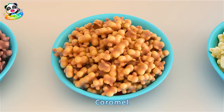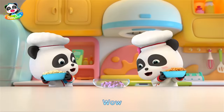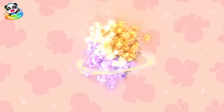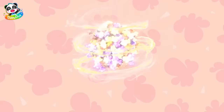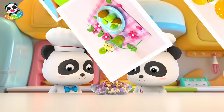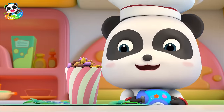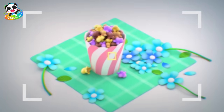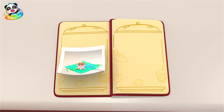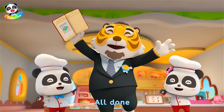Chocolate, caramel, cheese, and purple sweet potato flavor! Wow! Mix them together! Now we have colorful popcorn, too! Let's take a picture! Okay! Great! Popcorn all done!